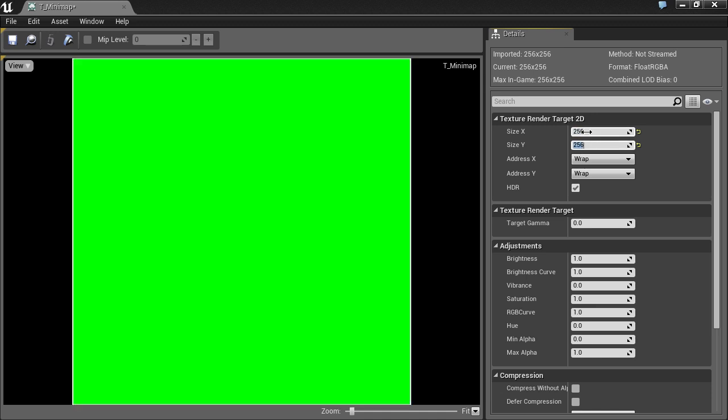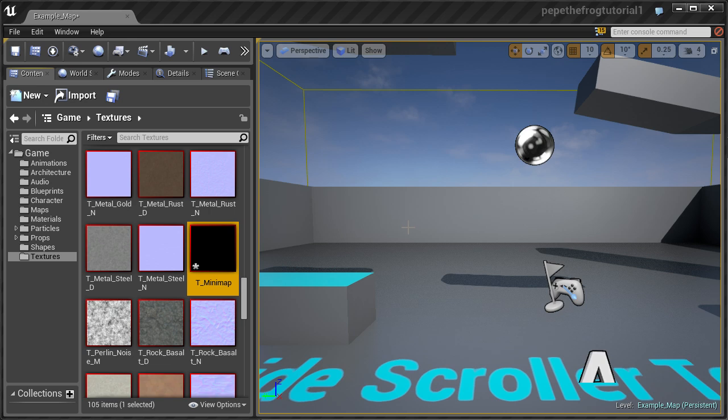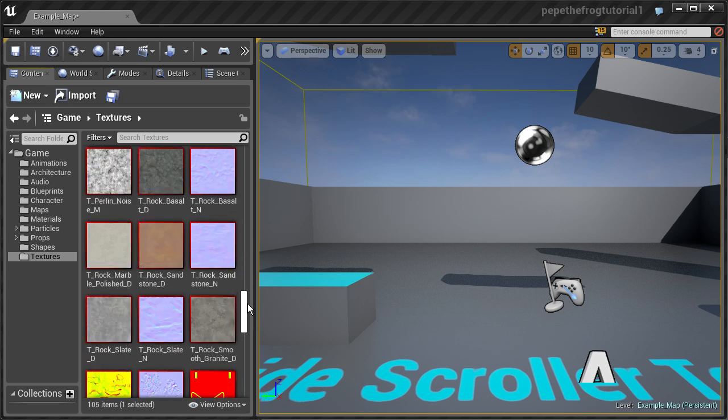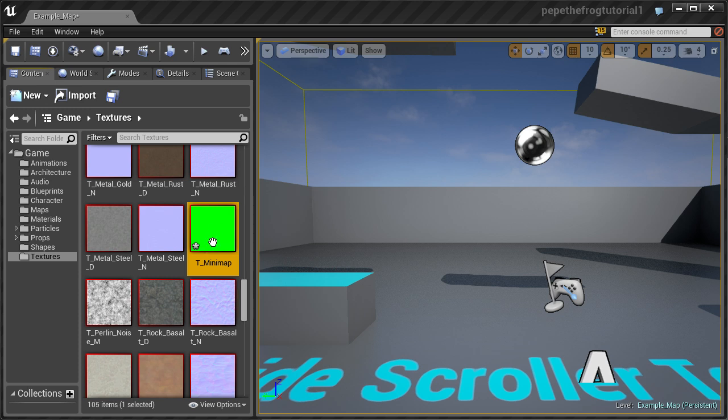The size, if you think this is small, it really isn't that small. You should take into consideration that if you're drawing twice with another camera, then you're going to need a lot more resources. So try to keep this as small as you can, and of course try to not lose quality, but the bigger you make it, the more you're going to be rendering to it. This is going to be updated every frame usually, so maybe it's a bit too much.